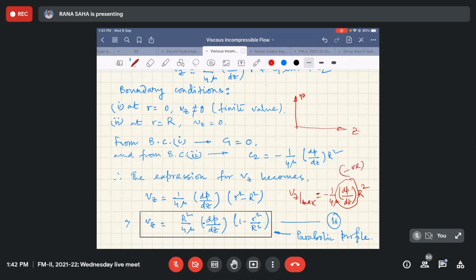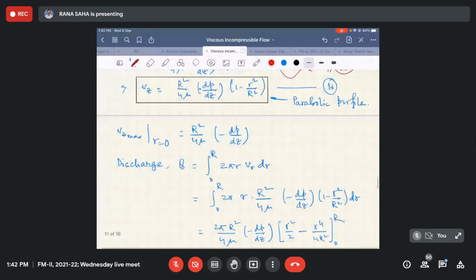Yes, that means this dp/dz term is actually negative. It will come as negative. So essentially, the moment it comes as negative, you have the Vz as a positive value. I mean, the maximum is positive and the minimum value will be 0. It is not going to come as a negative value. Okay, so that is the reason, correctly said. Okay, so this is the situation. It is already written here.